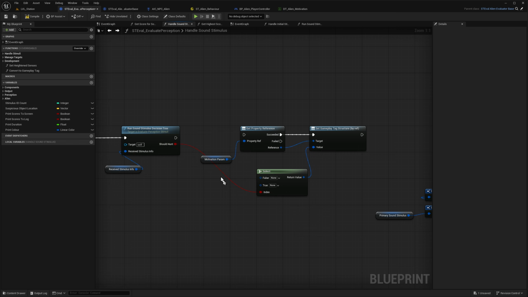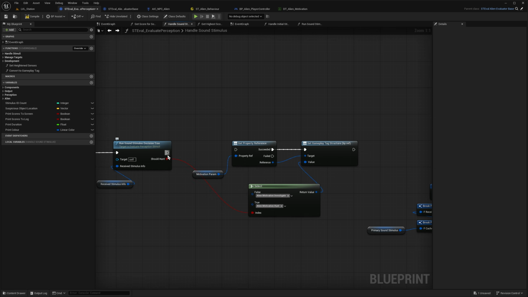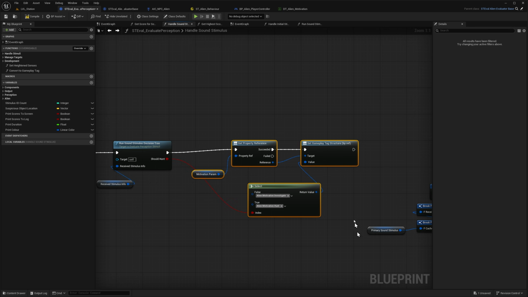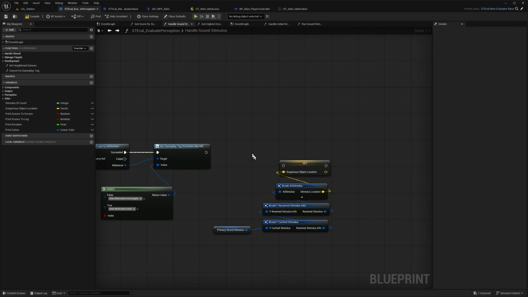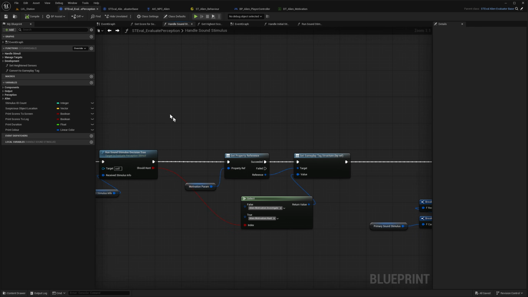If should hunt is true, we will set the motivation to alien motivation hunt. If should hunt is false, we will set the motivation to alien motivation investigate, and hook up the execution. And then finally reattach the suspicious object location. Compile and save that.